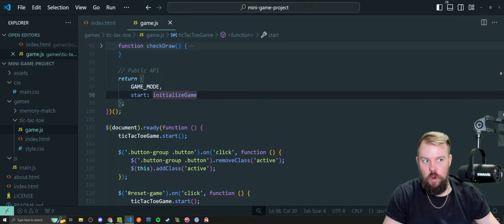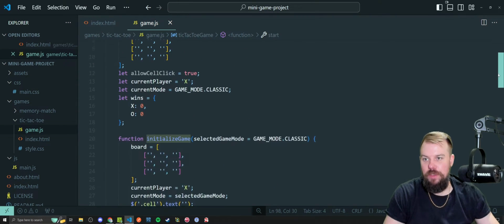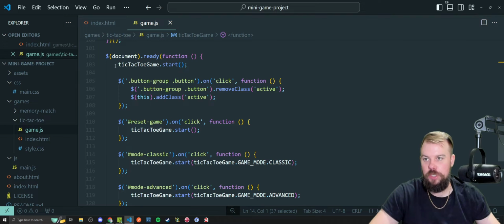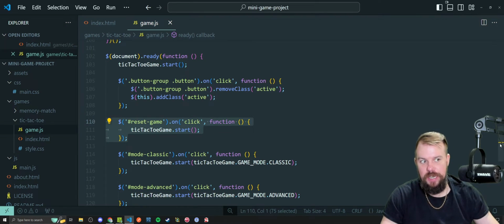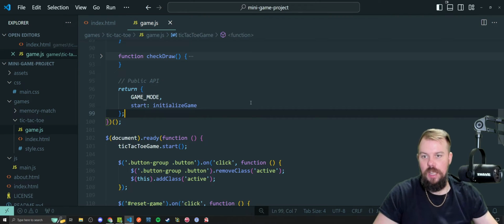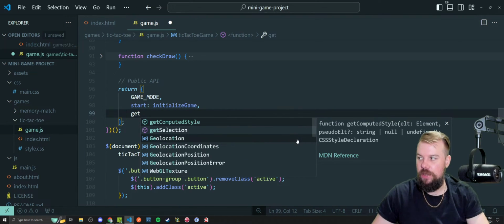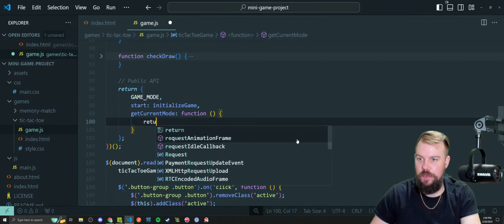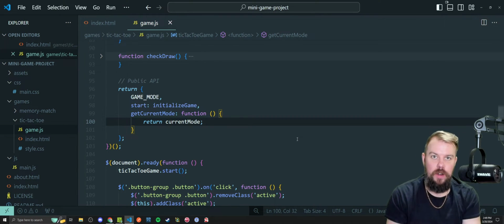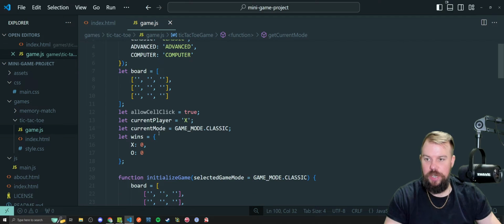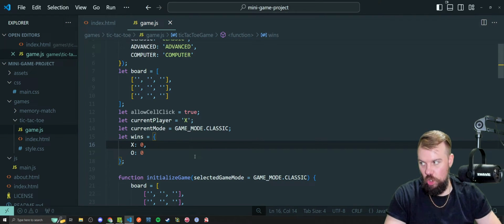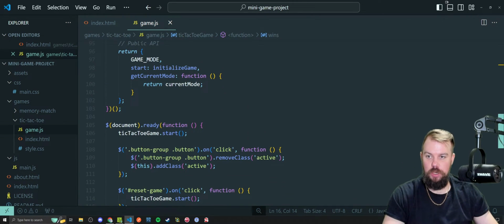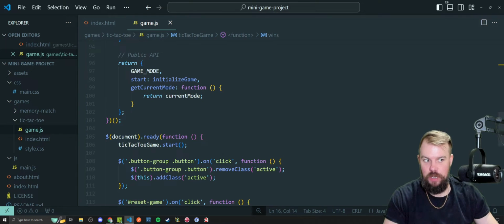So we can actually write our own getter for this public API that will return to us the current game mode, that will allow us to expose it into the global scope of our Tic Tac Toe game to use within our reset game function instead of having to read the DOM. A lot of work for a lot of learning and a big payoff. We're going to make a property called getCurrentMode. It is going to be a property on our public API that will be a function that only returns the value of current mode. Because current mode is simply a string value assignment, we can return a copy of that string value, which makes sure someone cannot change the current mode away from what current button is clicked on.